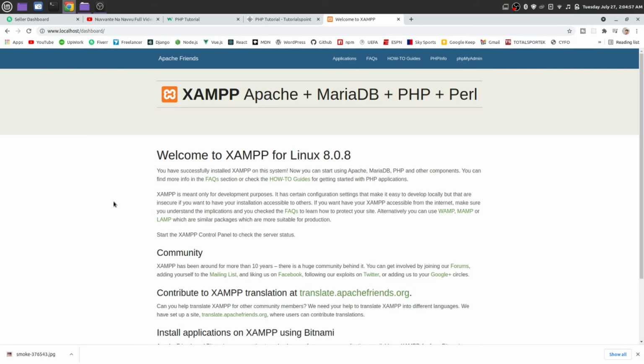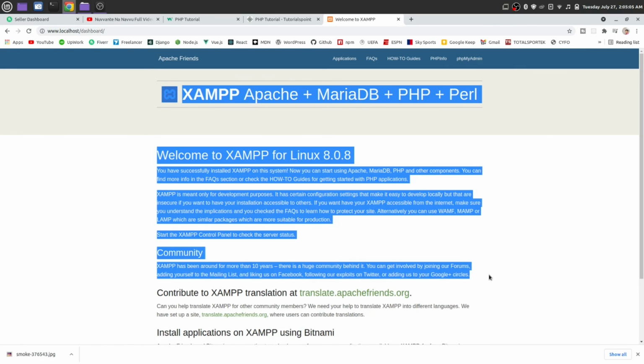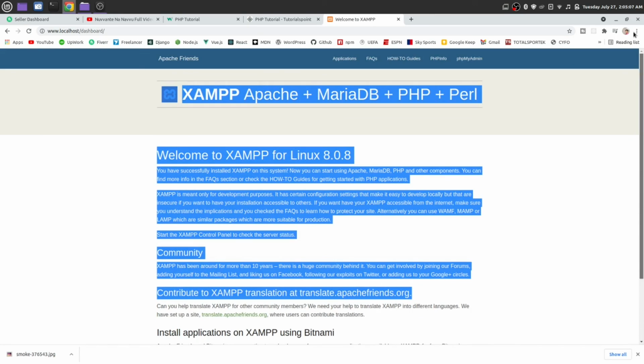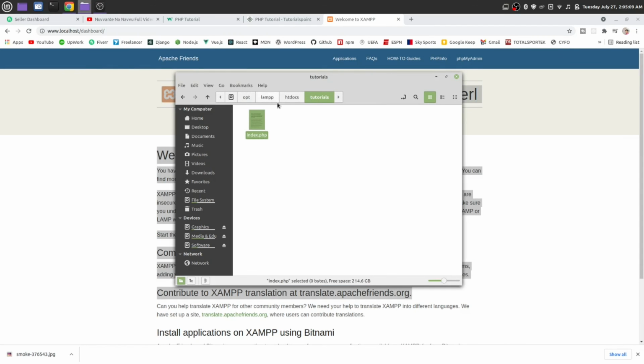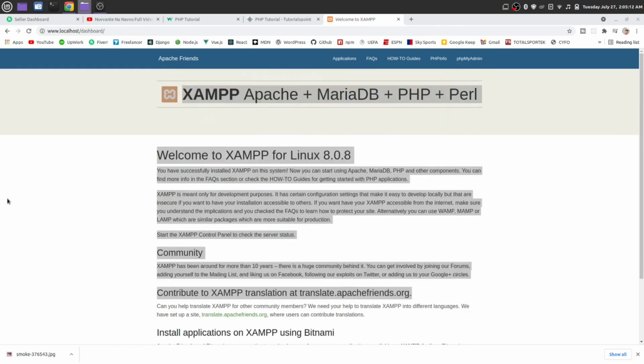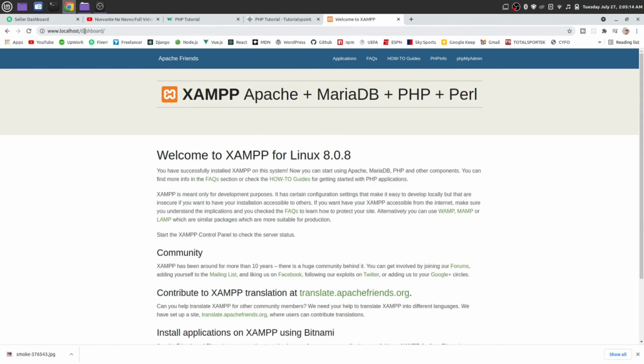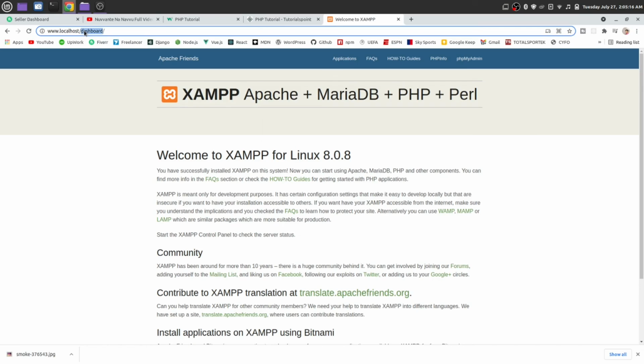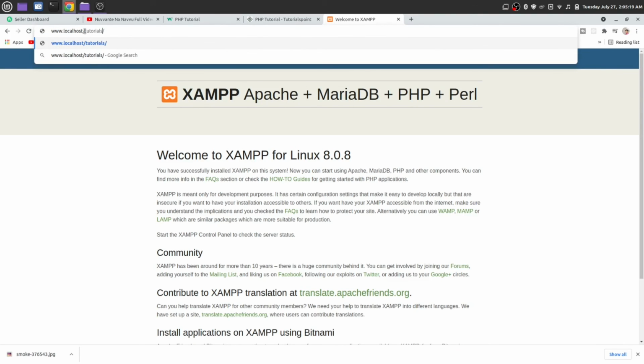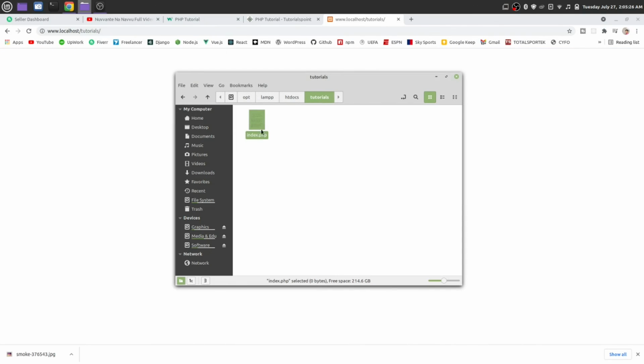This is the default port number for localhost, and here you can see the XAMPP index page, but we need to navigate to the folder we made, that is tutorials. So after localhost, give a slash and tutorials, and here you see nothing is there because we have nothing inside our index.php.